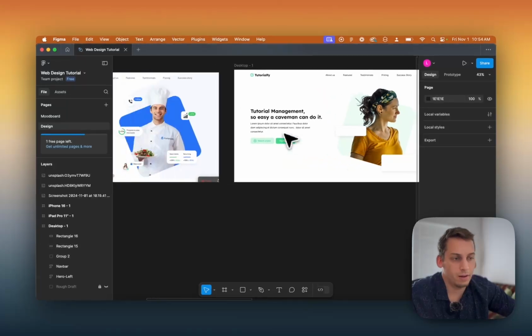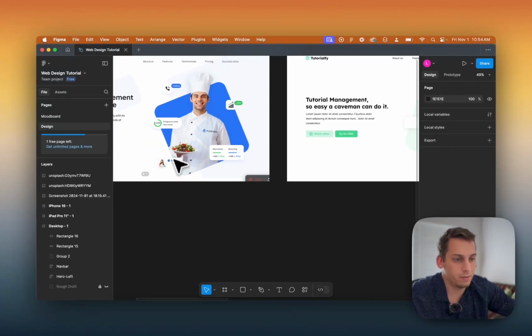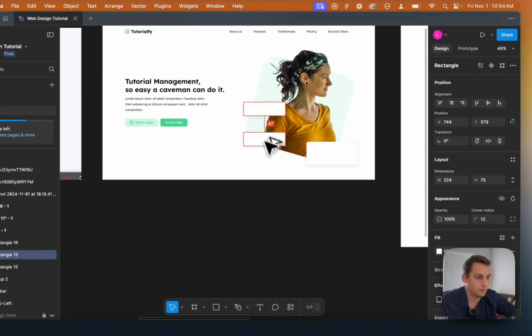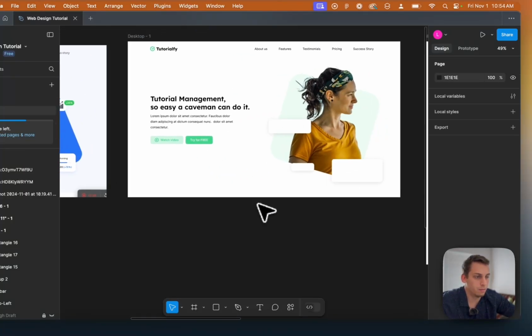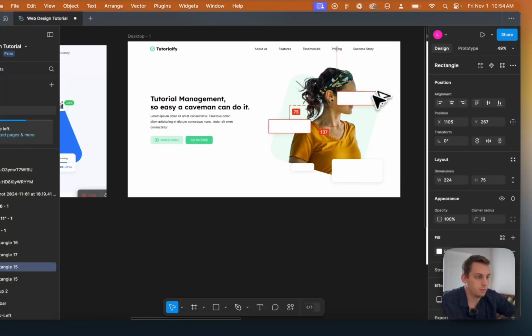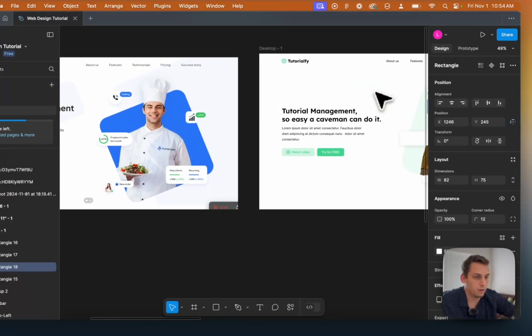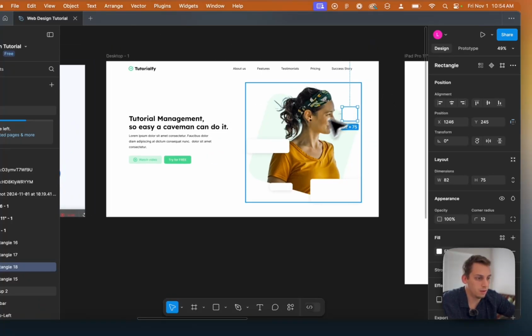We want to add other ones, like these smaller ones with the new order, and maybe a smaller rectangle over here, and maybe a circle.